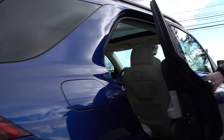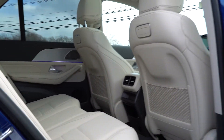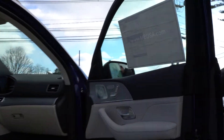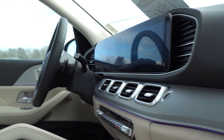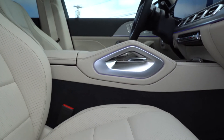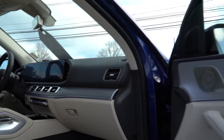Moving along to the interior of the vehicle, we do have a macchiato beige and magma gray interior — a nice contrast from the brilliant blue. Lots of space in the rear. You see aluminum trim starting on the door panels and then moving across the dashboard of the vehicle. More of that macchiato beige and magma gray, with that lighter interior contrasting the brilliant blue metallic very well. A whole new redesign for 2020 includes quite a few upgrades and features. This model in particular has a lot of nice features and optional extras. Let's hop in and take a closer look.